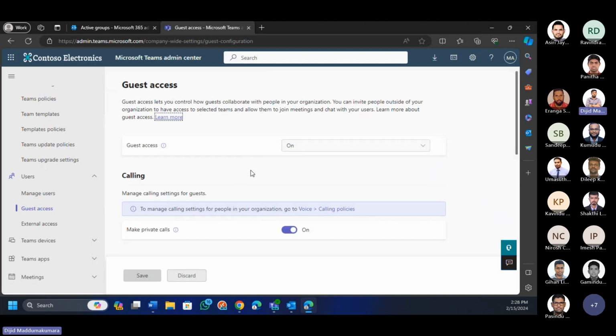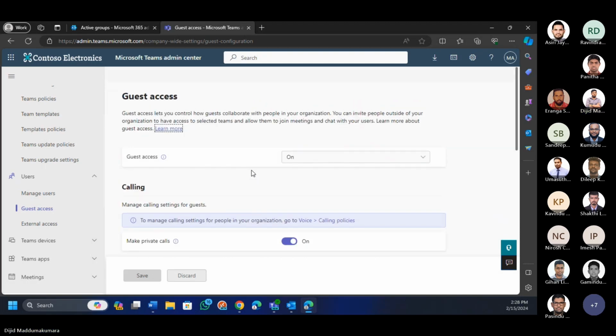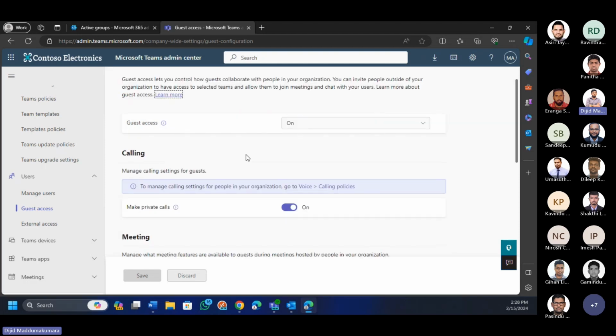Okay, we'll go to guest access. When we come to guest access, it's very important to Microsoft Teams as well as Microsoft 365, and this often causes a little bit of misunderstanding. So what's the difference between guest access and external access?